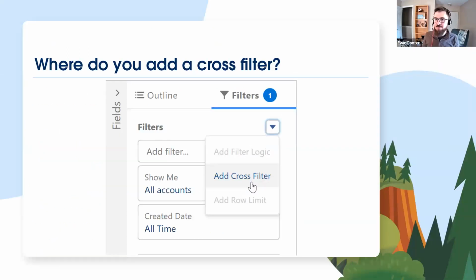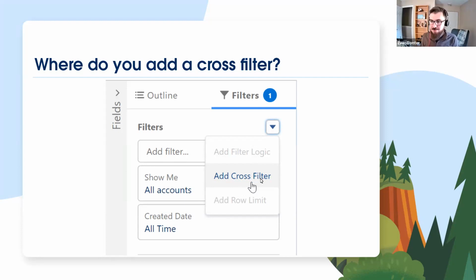So where do you add a cross filter? I was talking to a longtime Salesforce consultant and I asked him, have you ever added a cross filter to a report? And he was like, no, where's that? I'm like, oh, it's right on the report tab in the drop-down menu. He's like, oh yeah, I've seen that. I've never clicked on it. I was like, what? Okay. You haven't been curious? Like, it's not going to blow anything up. Just play with it a bit. So this is where you find it on the filters tab. If you've just always avoided this, this is exactly what we're talking about here today.